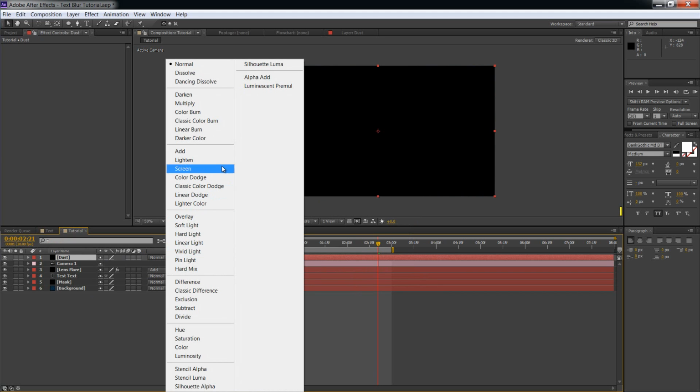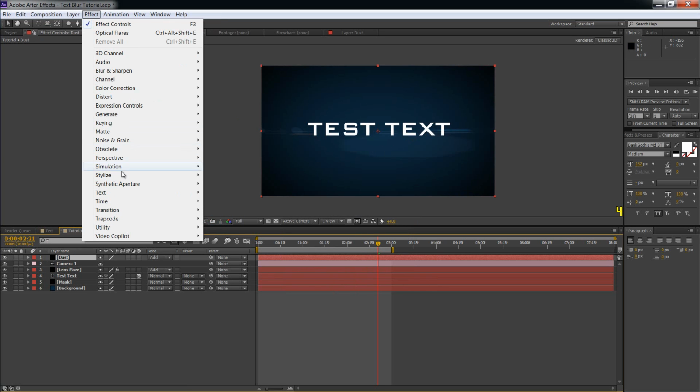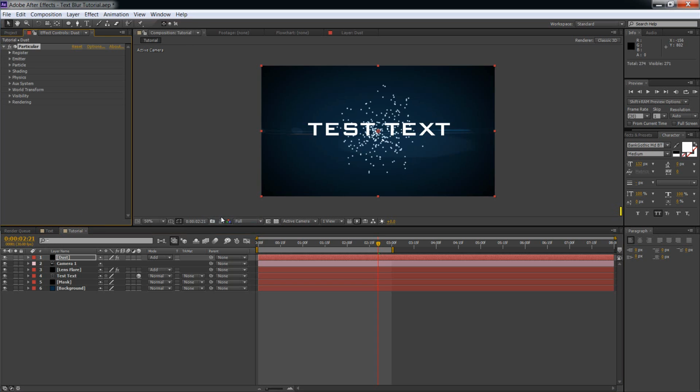We want to add that so it won't cover the composition. Let's go to effects, Trapcode Particular, and you see our particles that we covered in the previous tutorial. So let's go ahead and emitter.